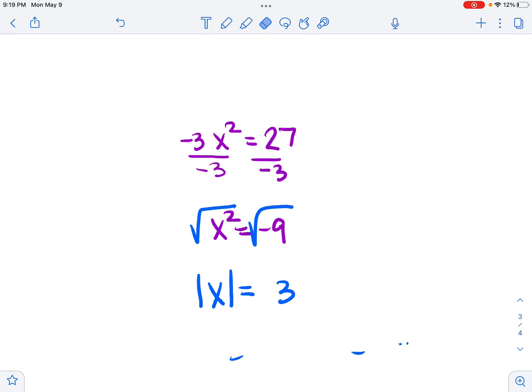Because you got to think through the problems, right? It's not just autopilot. The square root of negative 9 is asking you what number times itself is negative 9. So 3 times 3 does not give you negative 9. So this can't be your answer. So you're like, okay, fine, it's negative 3. But negative 3 times negative 3 is still 9. So 3 and negative 3 doesn't work. You're like, okay, fine, one of each. But that violates the definition of multiplying the same number by itself. These numbers have to be the same, otherwise that's not what the square root means. So now we're out of options, which is exactly the point. This is a no solution.